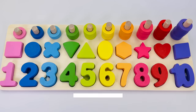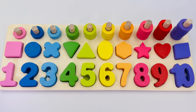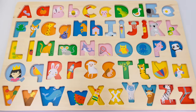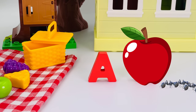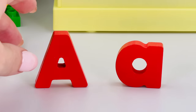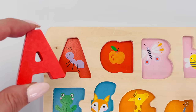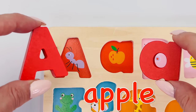Great job, we counted all the way from one to ten! Oh, the letters are all gone, let's go find them. There's a picnic and look at all the tiny ants carrying a huge apple. Uppercase A and lowercase a — uppercase A is for ant and lowercase a is for apple.